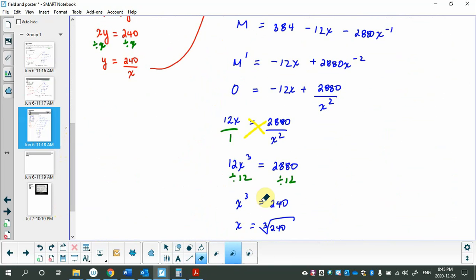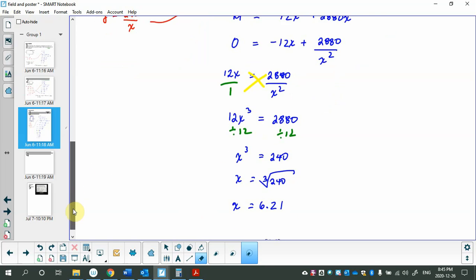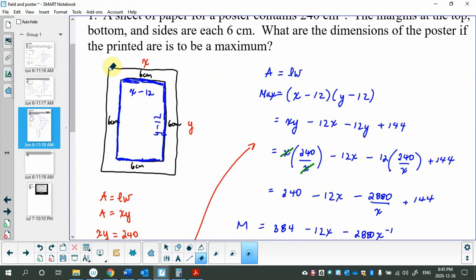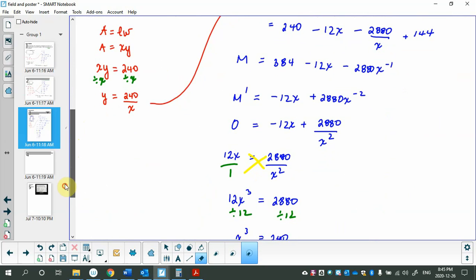But here's my recommendation to you. When I took the derivative of this, I left the x in. Did you notice that and didn't stop me? That means I am not going to try to gear through this and try to find an answer by fixing all my mistakes. I am going to erase. Before I erase, I want to tell you why I knew that this was wrong. If I have a dimension of 6.21 and I have a margin of 6 and a margin of 6, I'm in negative space, so that doesn't work. That's how I knew I was wrong.